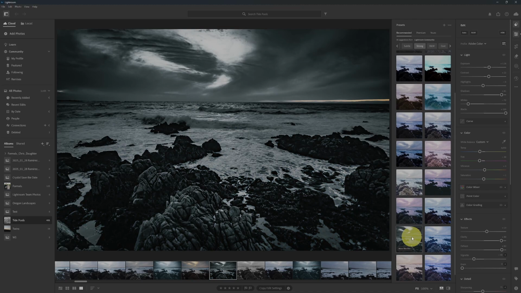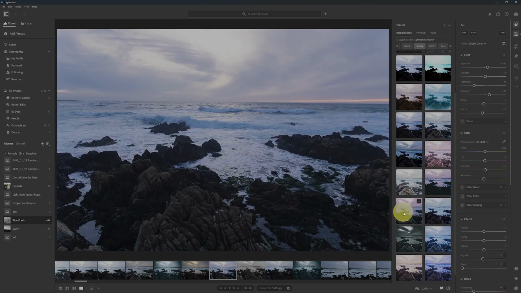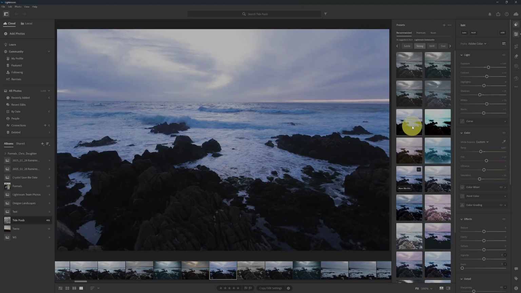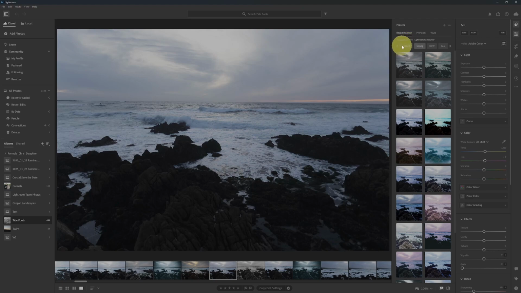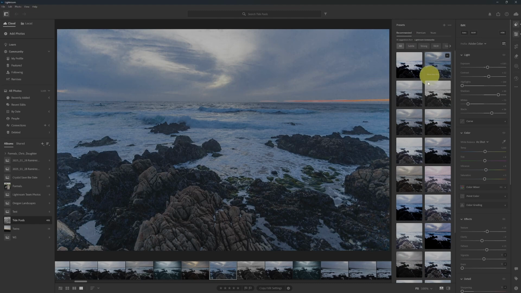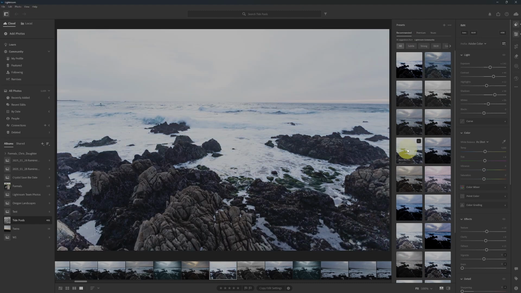And there are so many different styles. This is not necessarily my style, but I really love the way it looks. It looks almost dreamy. But you can see the sliders on the side are changing. So this is your library of presets. This is one way to access presets, guys. Adobe will just recommend them to you. And honestly, this is a great way for me personally to go through and find a preset quickly without having to search the community. But I'm going to show you how to search the community.